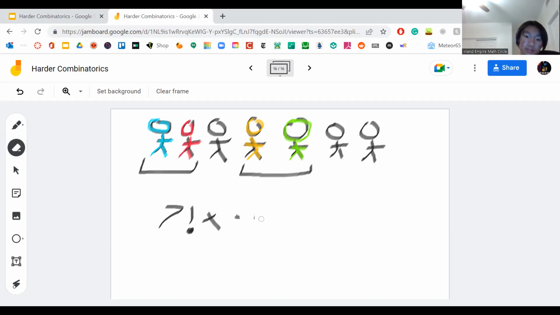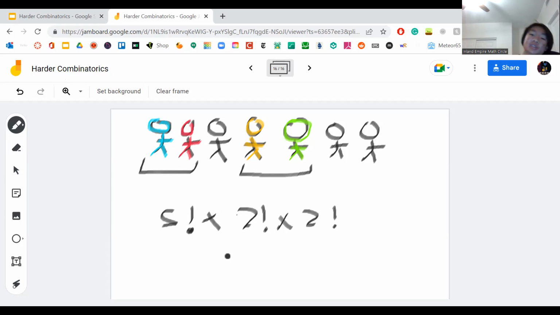Oh yeah. Also, it's not 7 factorial here because remember, we're grouping these as 1. So it's 5 factorial. Yeah, so I was wrong about the 7 factorial. It's actually 5 factorial here. Yes, does it make sense, everyone? We're grouping these two people. We're going to count them as one person because they always have to be together. And these other people are counted normally. So that leaves us with 1, 2, 3, 4, 5 people. We're putting them in line. We care about order. That's just 5 factorial.